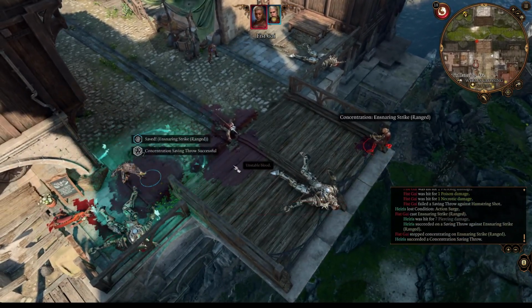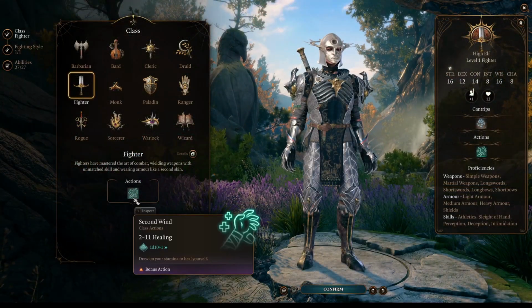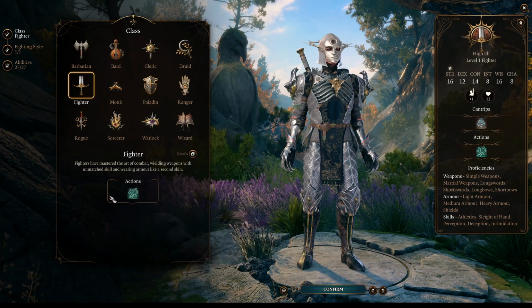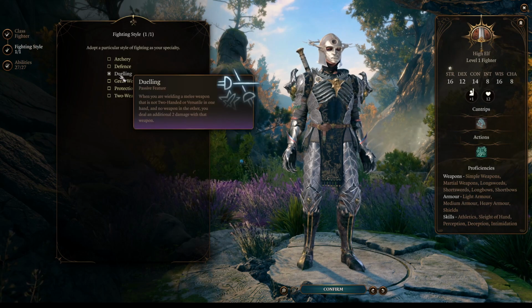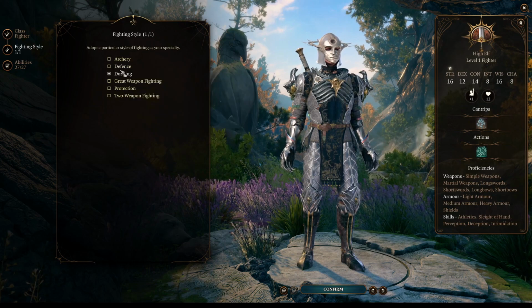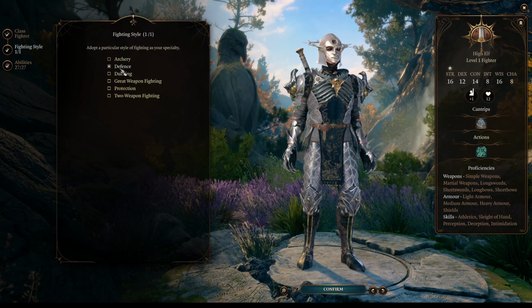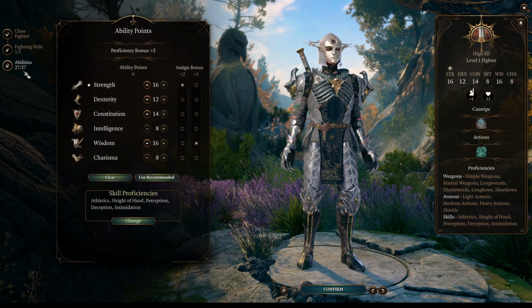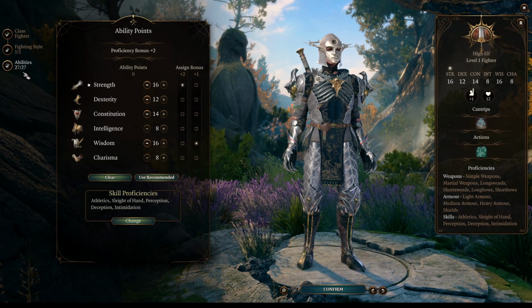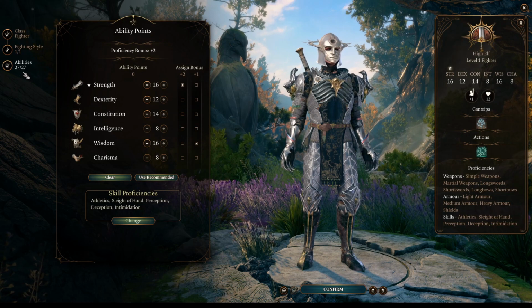Without delay, let's begin. We are going to start our journey as a level 1 fighter. We are going to get access to Second Wind to heal ourselves, and we get to choose our fighting style. We can go for dueling or defense. The reason for choosing fighter is we want to have proficiency in Constitution saving throws, which is going to be vital to later on maintain concentration on Spirit Guardian.